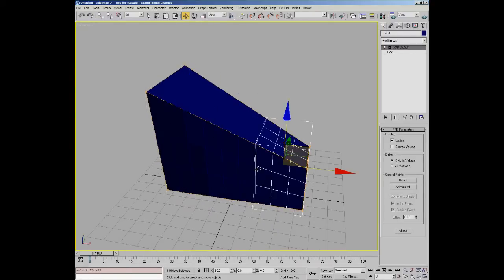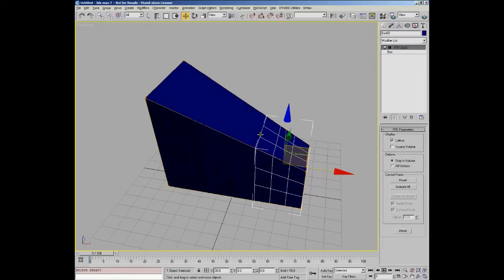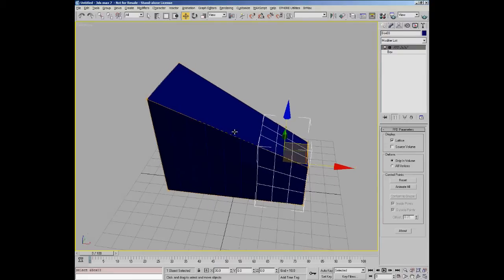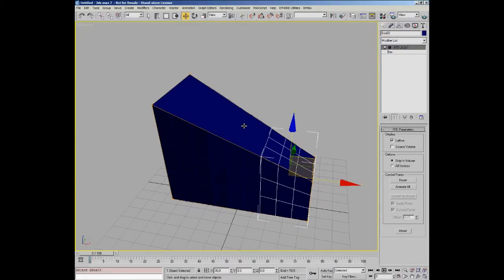Now at the moment it's actually forming the same shape, but as we've seen, they are actually independent, so we need to link them up to actually get the objects to all share the same kind of lattice. So what I'm going to do in this case is I'm going to use wiring, and then I'm going to show you how to do the same thing using scripting. And although the script that I've written to do this is very, very crude, it does actually show exactly what's going on. So it'll give you an idea of how quick it can be to actually use scripting to carry out the same thing.